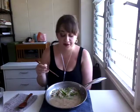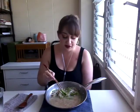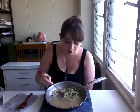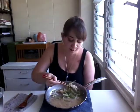I have the recipe down below. Also, keep in mind, because bean sprouts and cucumbers have a lot of water content, you might want to add a little bit more broth, like make your broth a little stronger and add a little bit more salt or soy sauce to balance out the salinity. This would be good with any kind of seafood.